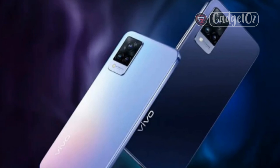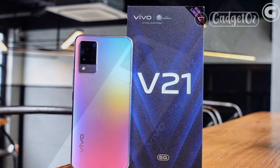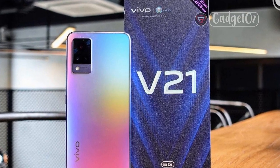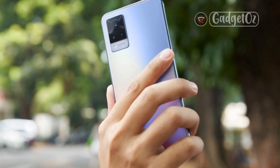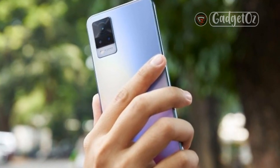As far as we can gather, both the back and the middle frame on the V21 are made of plastic. Quite differently feeling plastic, though. The back is almost silky to the touch on our dusk blue unit. It feels quite premium by touch, but it's not particularly easy to keep clean. The frame is shiny and smooth. The glass on the front is probably not Gorilla Glass as otherwise Vivo would have boasted about it. There is also a factory pre-applied screen protector. It's thin and well applied.